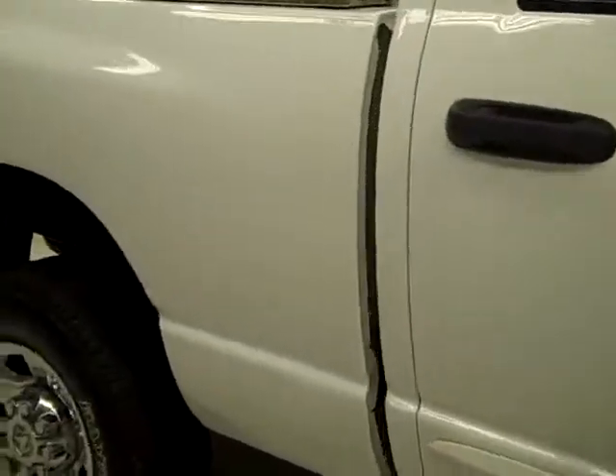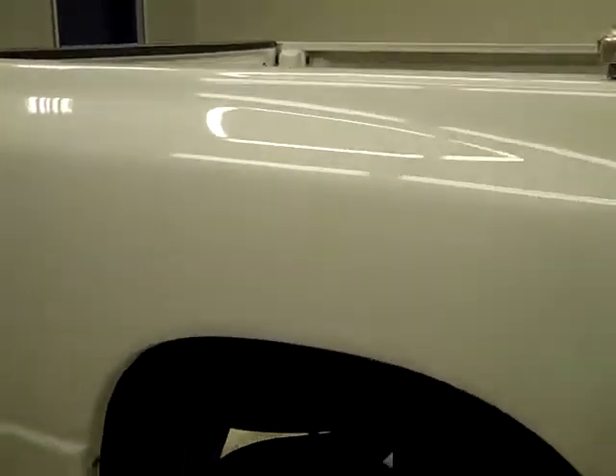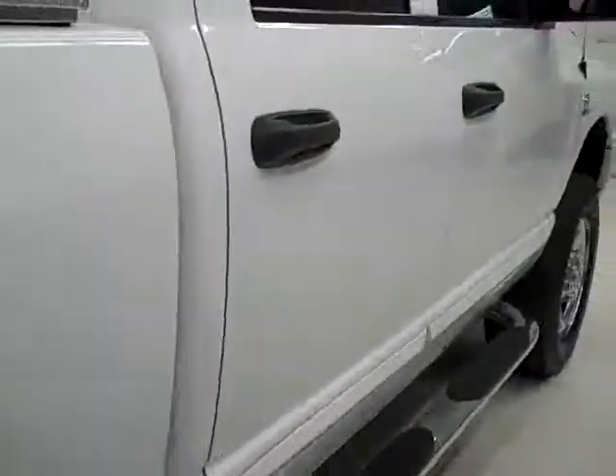As we go down this side, you can see just how clean, shiny, and reflective the paint is. I'm not seeing any dents, dings, or scratches, and that is why we make these videos — because these are used trucks and we want you to see exactly what kind of condition they're in before you make your trip here. That way there's no surprises when you get here. Paint looks real good, and when we look underneath, the frame and underbody looks good all the way back too. I don't see any rust, just a hint of corrosion which is perfectly normal.